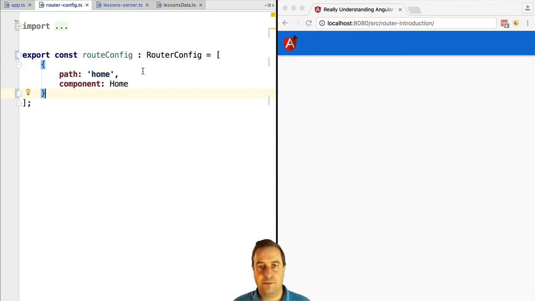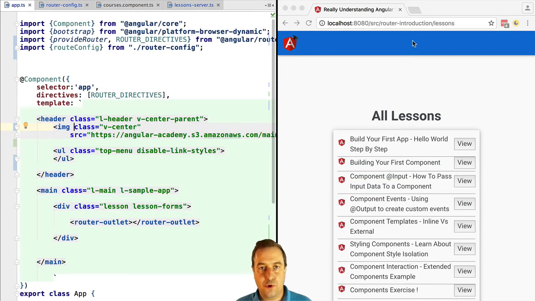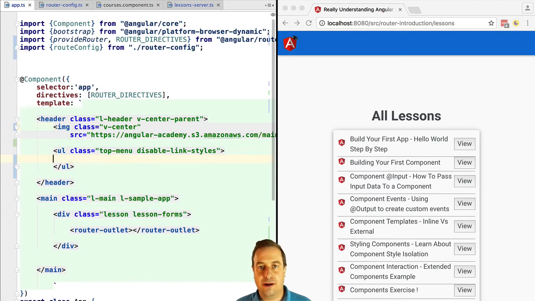It's coming right up. To start, let's configure a few more routes in our application. By the way, our application is a small e-learning system where we will have a list of courses, we click on it, we can see the lessons, so it's a small e-learning platform. In this section of the router, we are just simply going to focus on the routing. But in an upcoming section, we are going to build the whole application, including the backend. We're going to use Firebase.